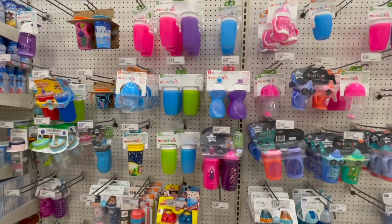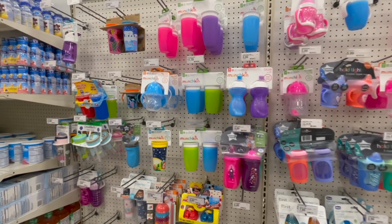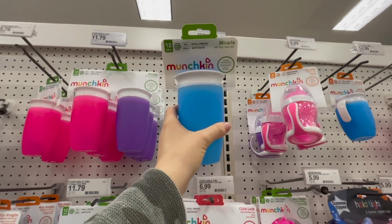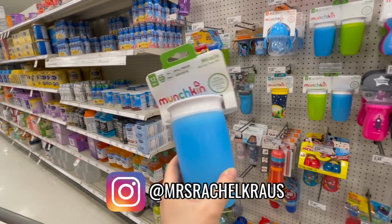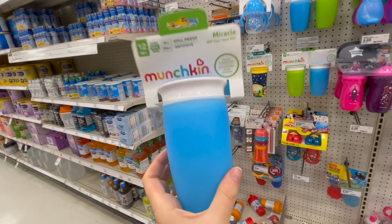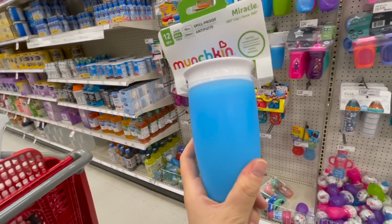Super cute. I was hoping to get Logan a new cup, and I see a couple of them that I wanted to try. I'm definitely going to try this one. You can get it in a 2-pack too, but I'm not sure if he's gonna like it yet. It's called the 360 cup, and basically they can drink out of an open cup. If you guys saw my Instagram stories the other day, you know that he started drinking from an open cup by himself for the first time, but obviously he's still having a little bit of a hard time with it, so I think we're gonna try this guy.